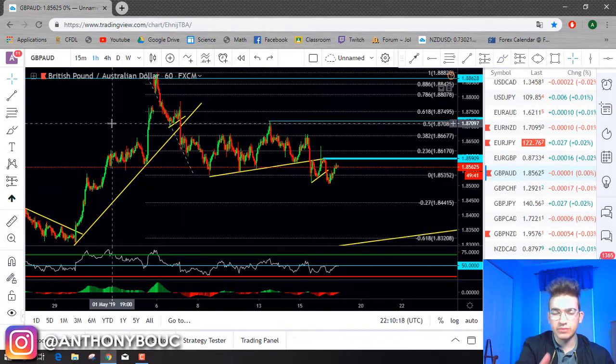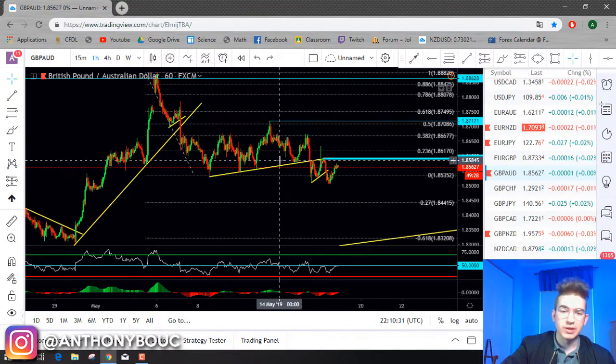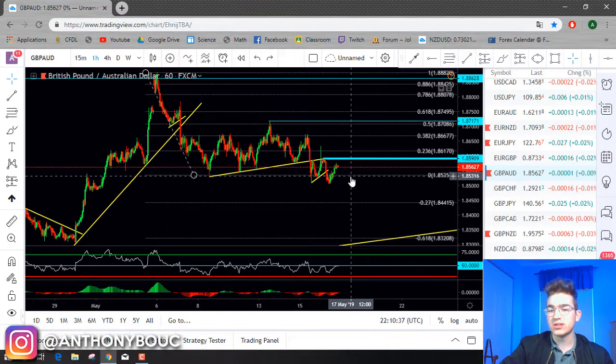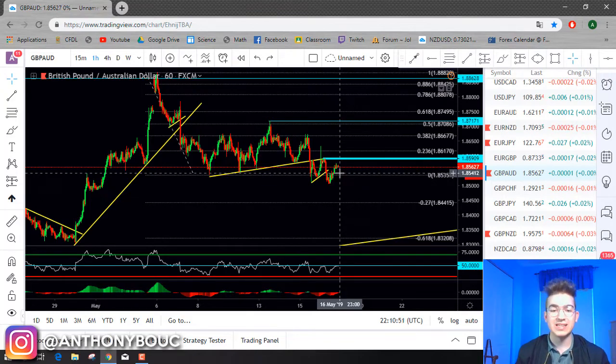As I said at the beginning of this one, I wanted to manage that trade more as a midterm trade because nothing is confirmed on the higher time frame, and this is exactly what you can see here, right? Just because we have a setup on the lower time frame doesn't mean that this setup will play out for the higher time frame, and this is what happened here. And when I saw that it was not doing what I wanted to see happening on the chart, I decided to close the trade. So overall, those two trades were pretty good, and we saw pretty much everything, at least the overall ideas for those two trades. So the overall view of the market, the analysis, the entry, the risk, the target, and where I got out of the trade. So these were the trade breakdowns for GBPNZD and GBPAUD.